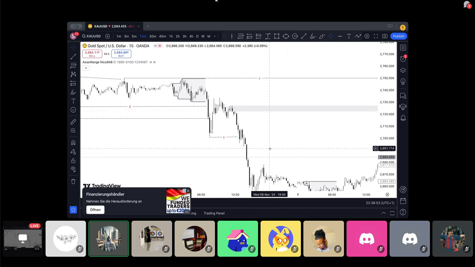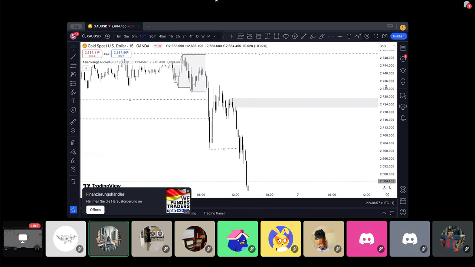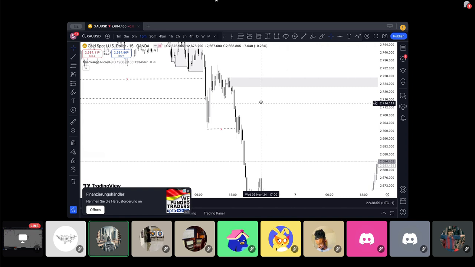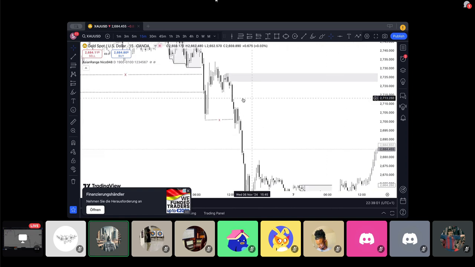Some of you might consider a sell from this area. You may consider a sell from this area, or even more, as we can see. Let me go deep. I feel like this also makes a lot of sense. This was a change of character right here.